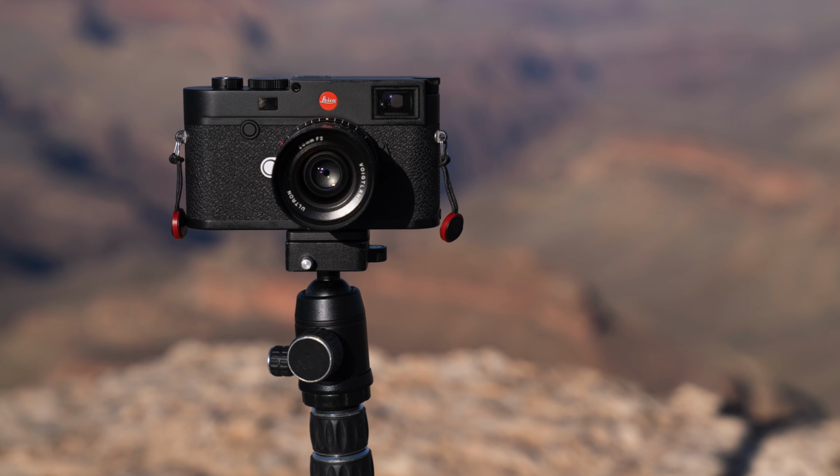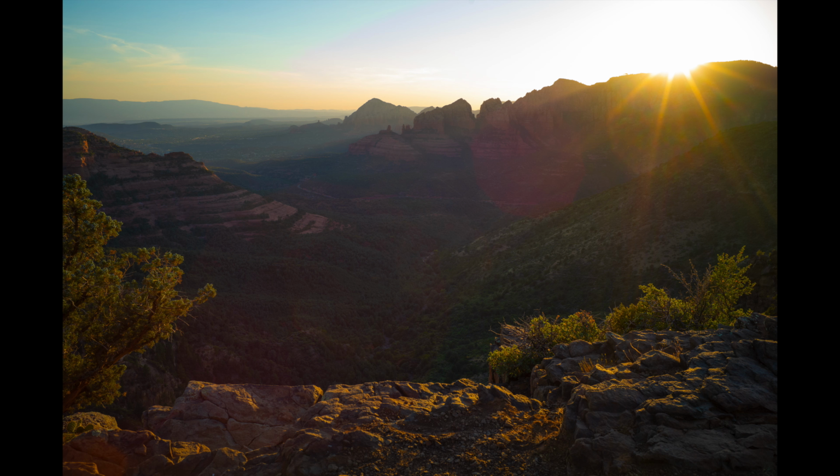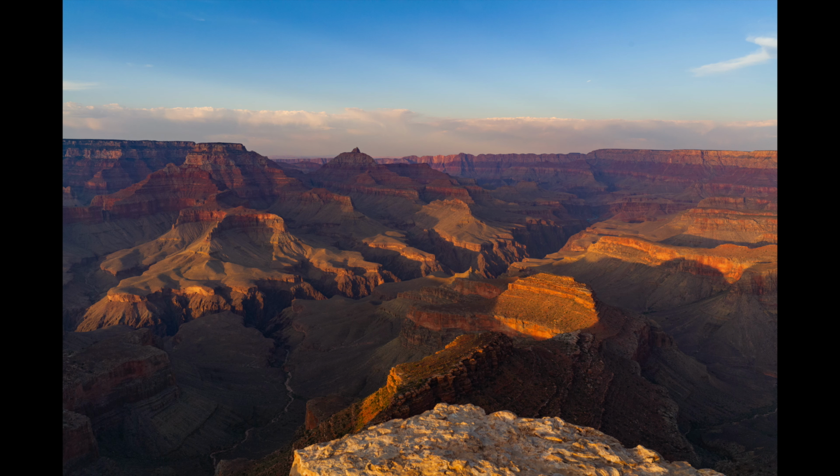You'll notice I didn't mention an M camera. M cameras can be good for beginners because they force you to be in the moment and pay attention to what you're doing. They're manual focus only, and especially if you're using manual exposure, you'll get to know photography real quick. But the reason that I didn't mention any of them specifically is that the first M body I used was the M10R just 2 years ago. And while it isn't the latest in the M line, it is still quite pricey.